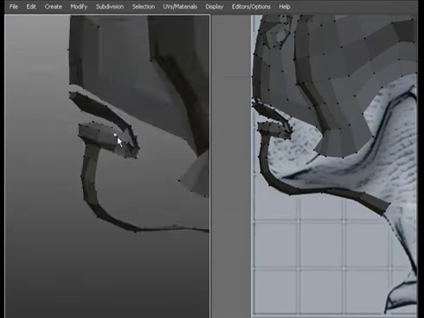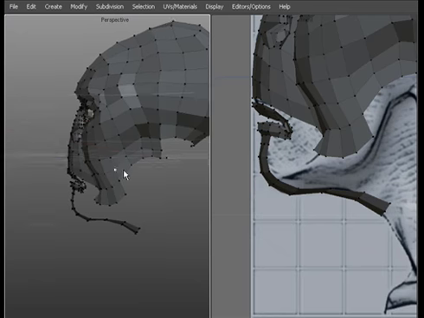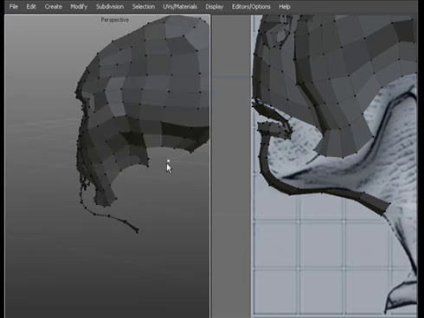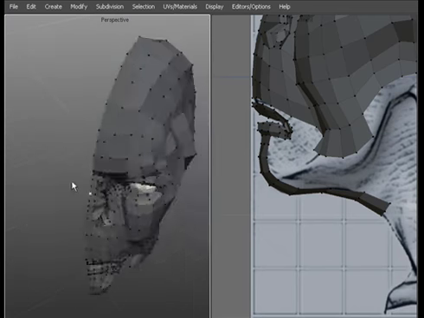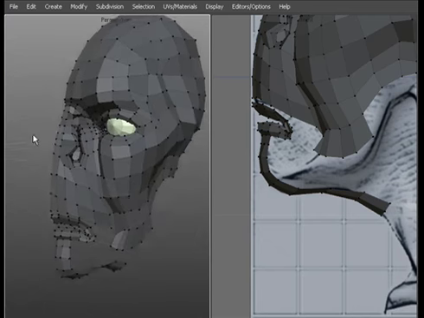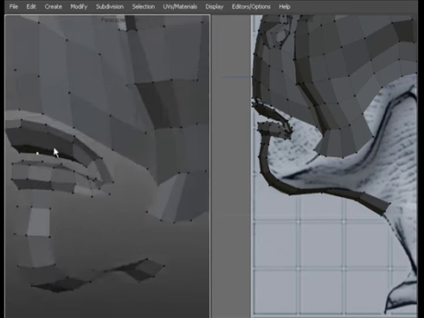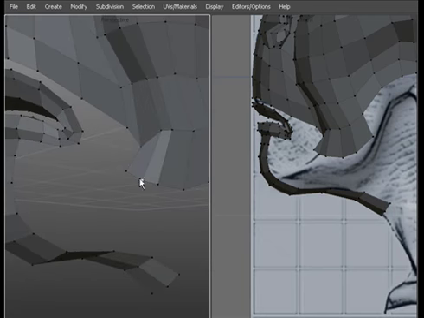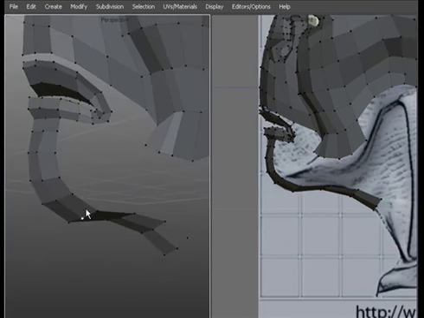Keyboard 1, let's have a look at that in perspective so you can see that's defined that chin area. Got a rogue point there, we'll get rid of that in a moment. So that seems to be going how we'd want it around here.